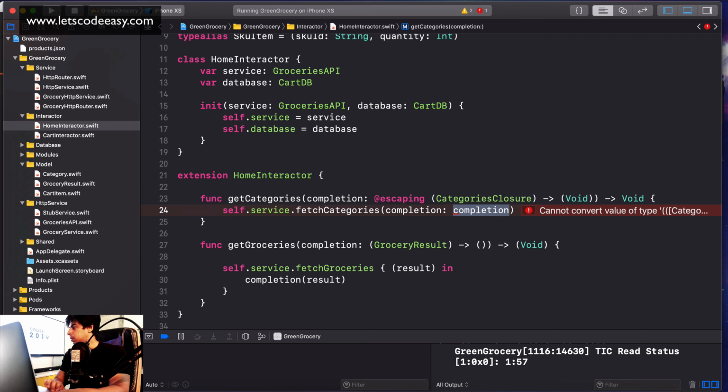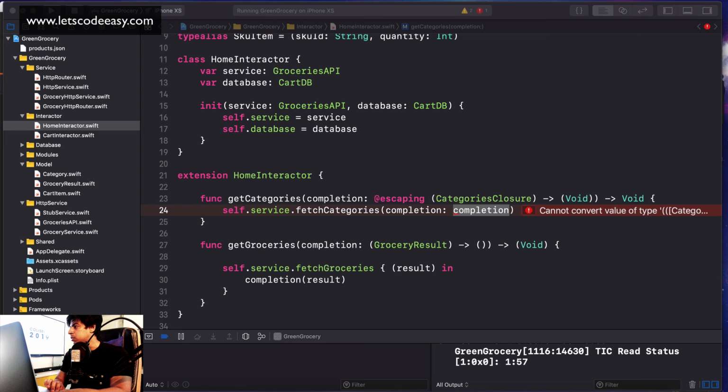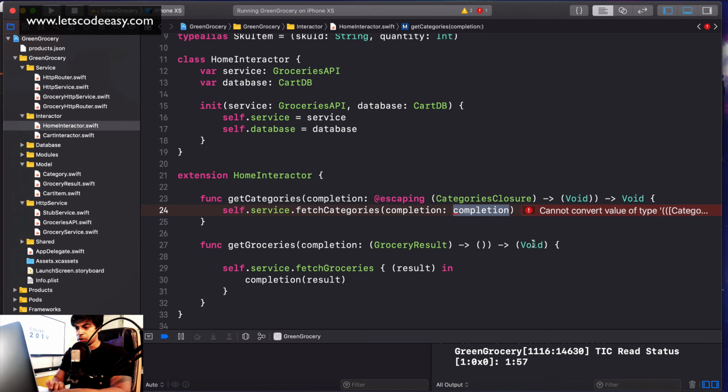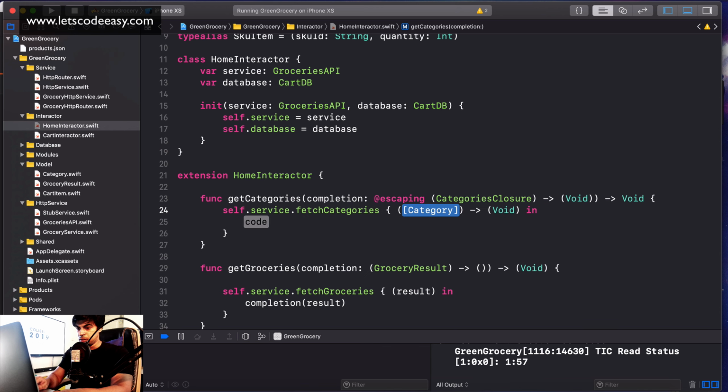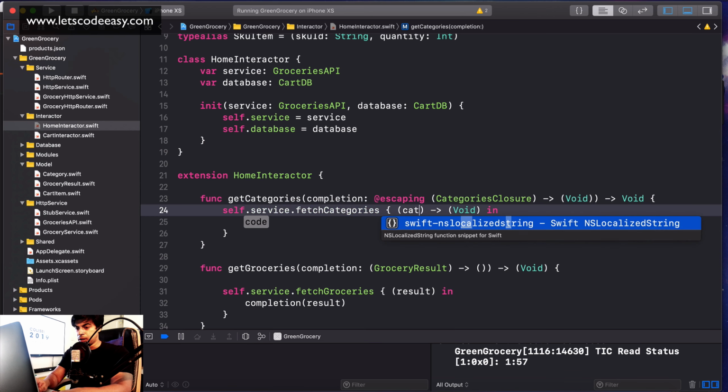Let's see that. Maybe let's just cross reference with, I don't have a cross reference for this. So let's see what it is returning. Get categories. It's an array of category.